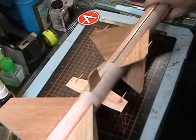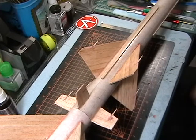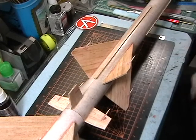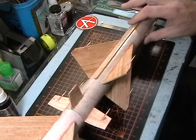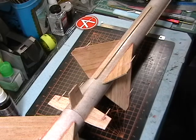All right, so this rocket build is complete except for painting and gluing on that rear fin or rear nozzle piece, but everything else is ready to go. It is a beautiful rocket. I am very happy to build this. Looks awesome. I hope it survives my launching, because I do want to keep it for a while as a scale model. But kudos to Estes in this design, and love it. Just loved every minute of it.